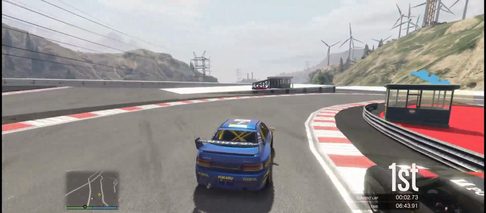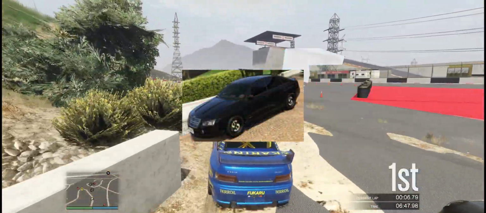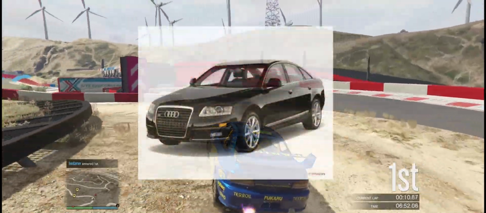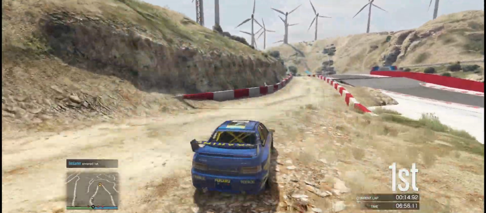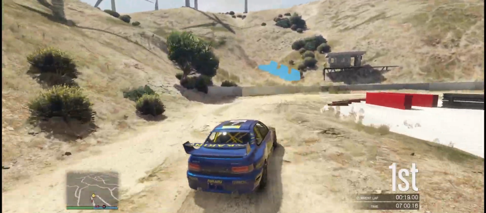The fourth car we're going to be looking at is the Tailgater, mostly known from being Michael's car in story mode. I thought it would be interesting to have this car as it's based mostly on a 2010-ish Audi A6 A8, which, as I mentioned in the intro, have very high depreciation. And this holds true for the Tailgater as well.